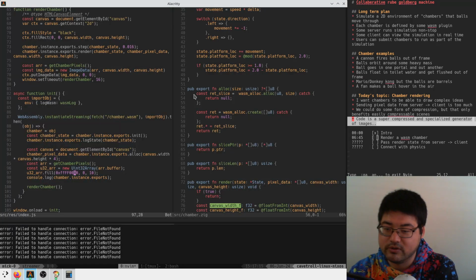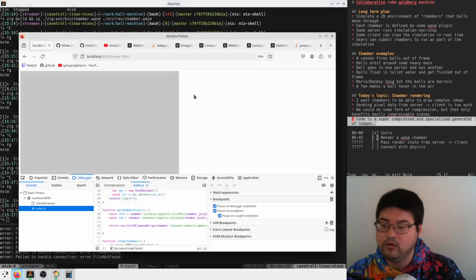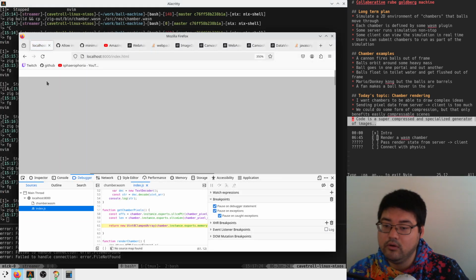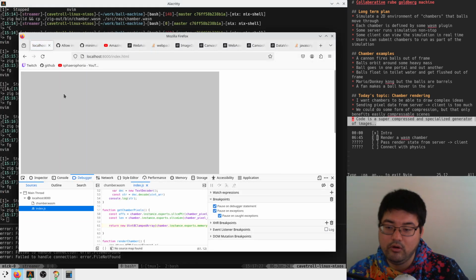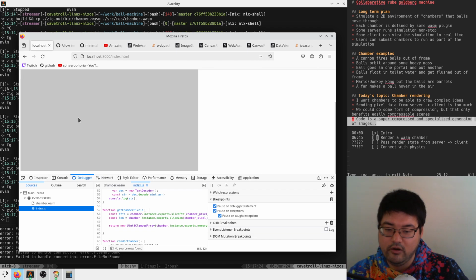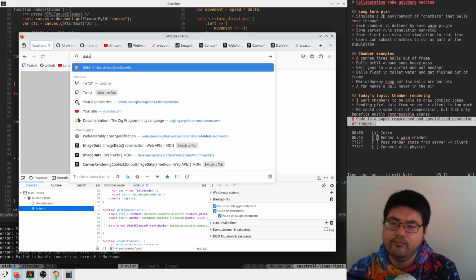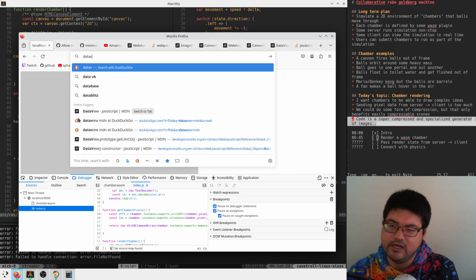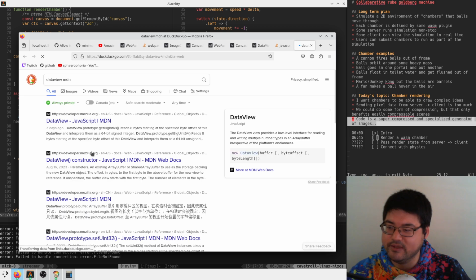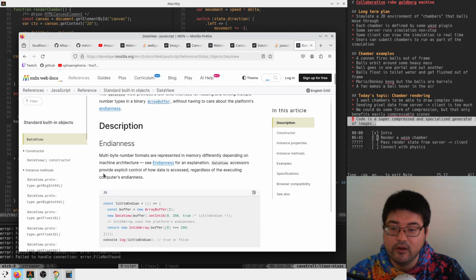Maybe I got the FF on the wrong side. No. Why the fuck not? All right, let's look at DataView again. I feel like I just don't understand something really obvious there, but it's fine.